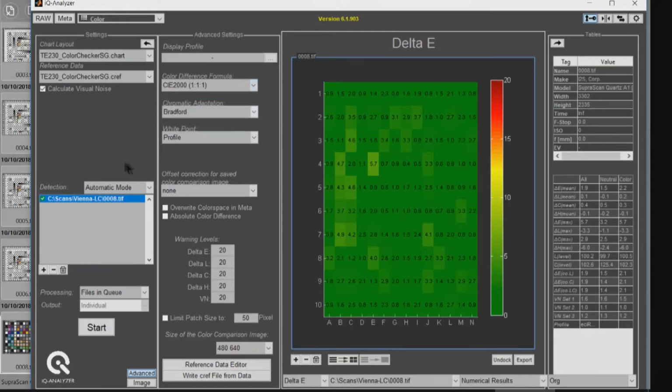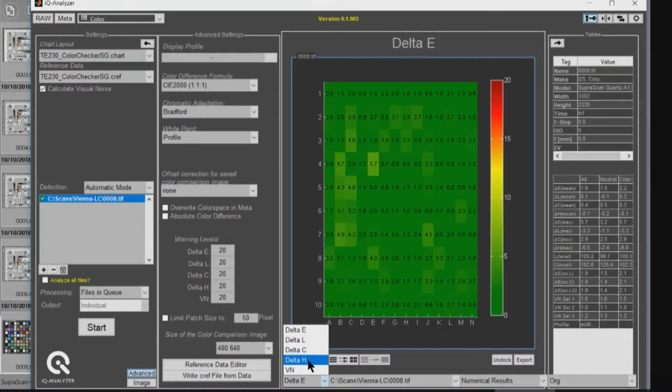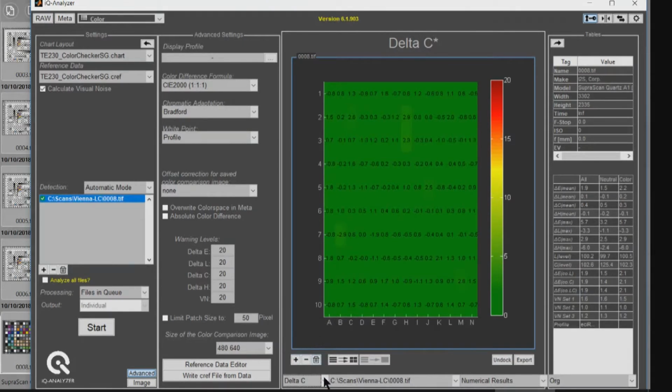That's the main parameter. You have another parameter here, which is where to check the white point. You can take it in the profile or in the image. Usually you select the profile, and that's it. You can also, if you want, have delta C and delta H information. So delta C is the chroma, the distance from the neutral axis, and H is the hue, so it's the color, if it's green, blue, or red or something. So chroma is whether it is saturated or not. But it's not so easy to interpret.